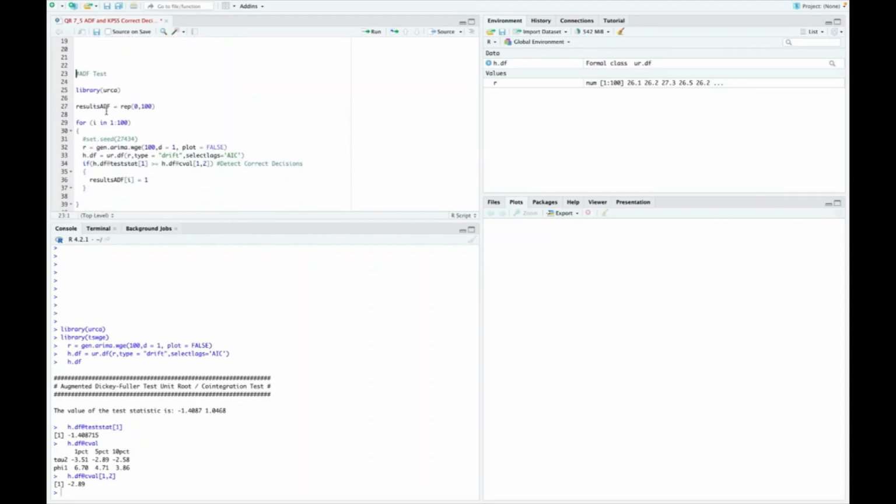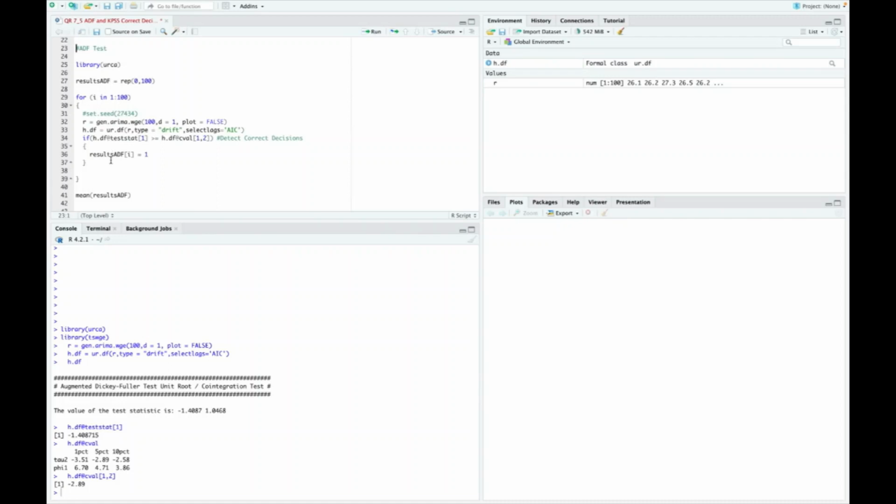But if we're being data scientists and really evaluating the test rather than just using it practically, we might set up a loop like this. Again, we're going to need the urca package. We've already loaded tswge and urca. What we're going to do is run this test 100 times, generating 100 realizations that we know have a unit root at random, and then see how often this test makes the right decision. Maybe it makes it all the time. We'll see. We need to hold the results, so I've got essentially an array here with 100 cells, one for each time that we generate a realization and see how well the test does.